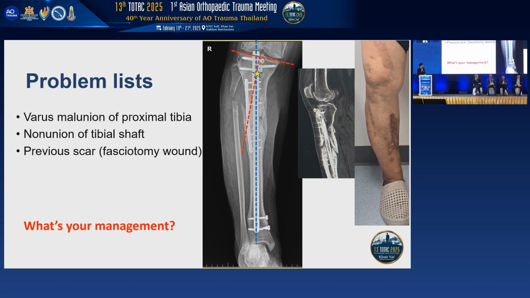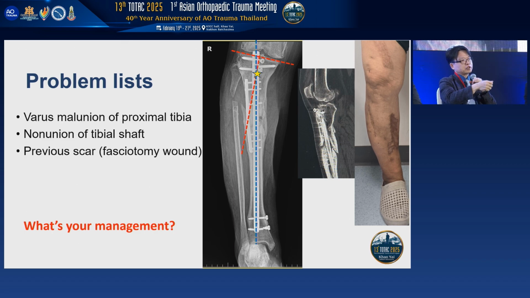Thank you. So move next to... Okay. Like my own habits, I start with the evaluation stage. So for evaluation, there are four things to check. First, infections, I think this is no, right? Second, the non-union, we do have a non-union over there. Third, we have malunion. I think 13 degrees of varus is unacceptable to me. And fourth is whether the joint is salvageable or not. I think the joint is okay.